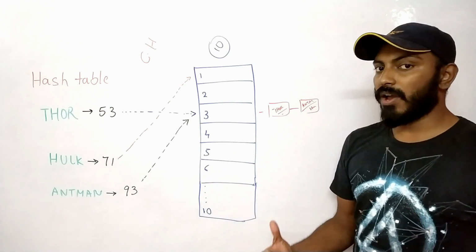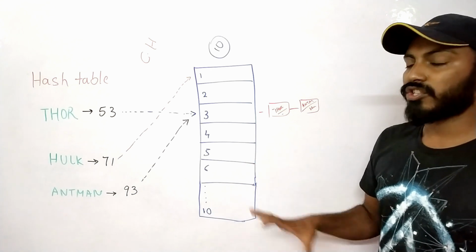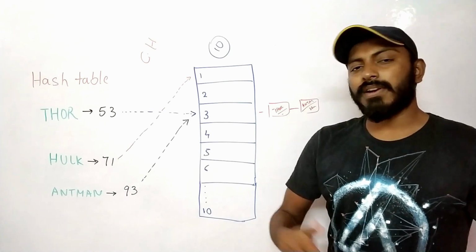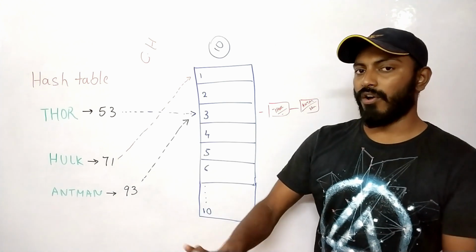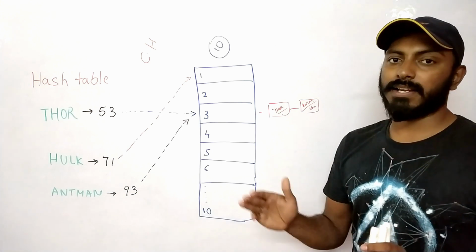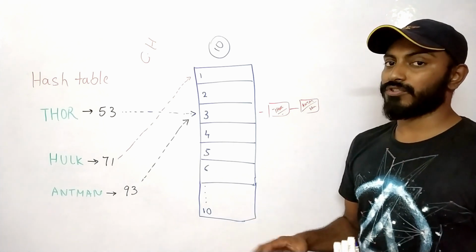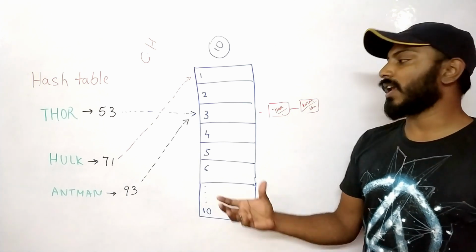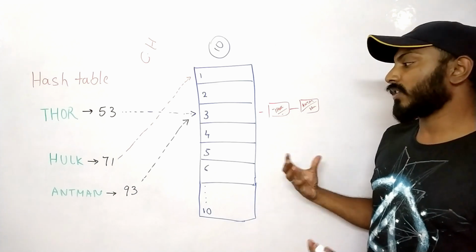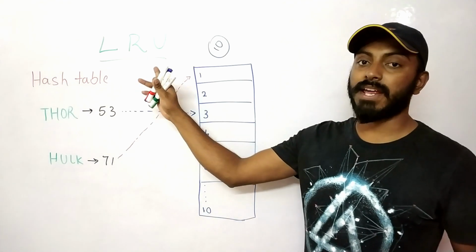And we have to build an algorithm around it to evict those unused or never used key value pairs which are saved in the cache. So the best strategy is LRU. LRU stands for least recently used. There are different cache eviction policies, something like MRU, but the algorithm which makes the most sense is LRU, because it says least recently used. That means that particular key value pair, or the cache entry, was least recently used. So if it is not used, then it doesn't make sense to keep that in memory, occupying a particular bucket in the hash table. So we need to evict that so that another cache entry can be saved in that bucket. So the interesting problem is how do we implement a least recently used cache?